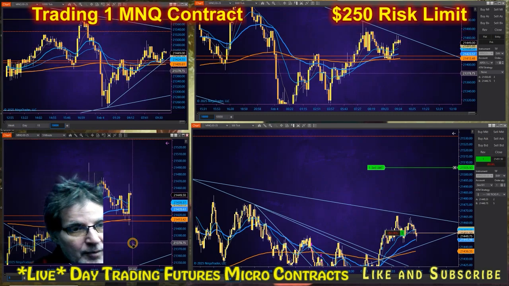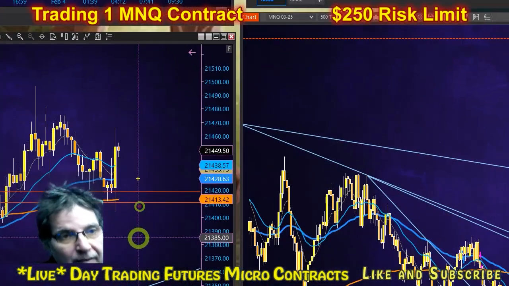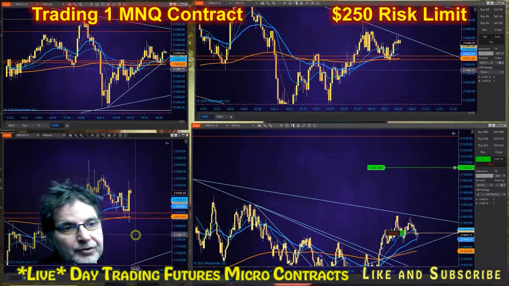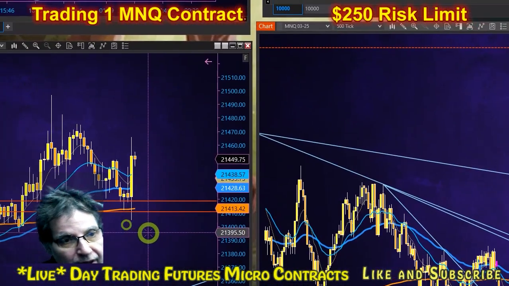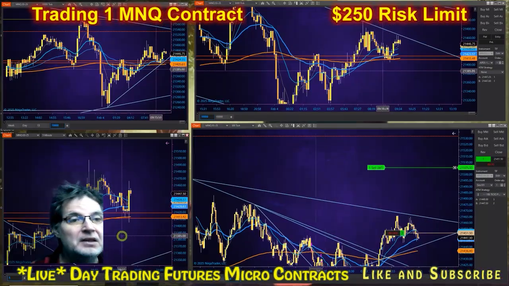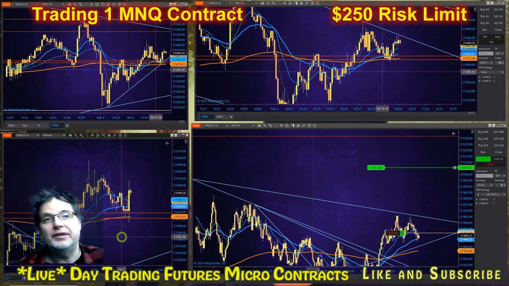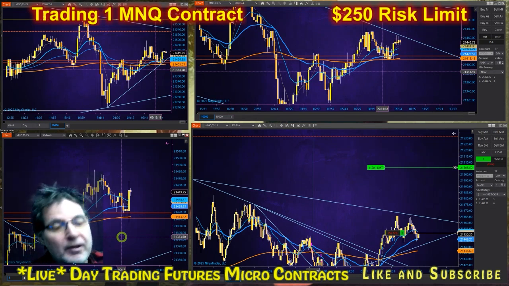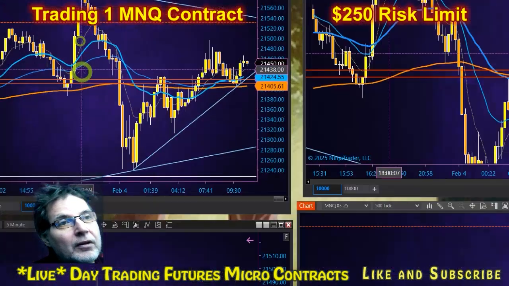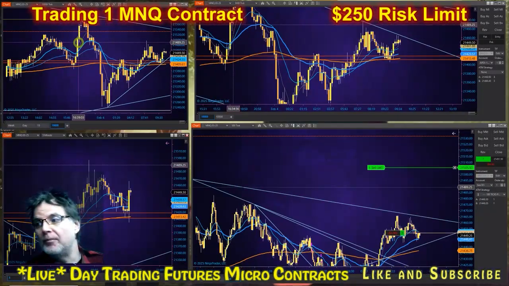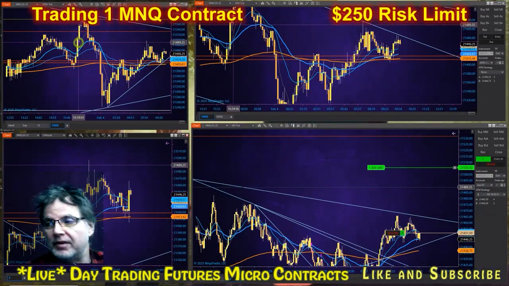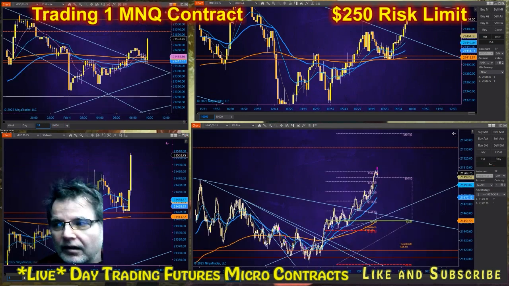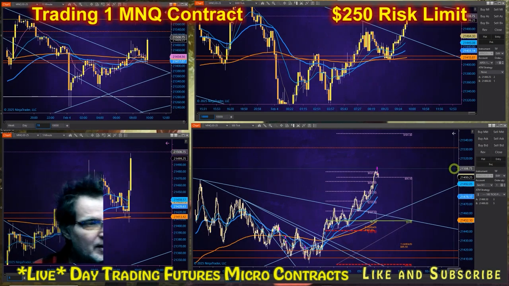Okay, now we got a 3-bar reversal on the 5-minute chart, which is good. That's good news. And stop loss is underneath this bar here, so we're already in the trade. To me, that's a quality trade to set up there. We got an agreement with the 10,000 tick chart as well. So if it fails, I'm okay with that. I won't be as frustrated because I'm in a good trade now. All right, I'm just glad to make a profit on this one.